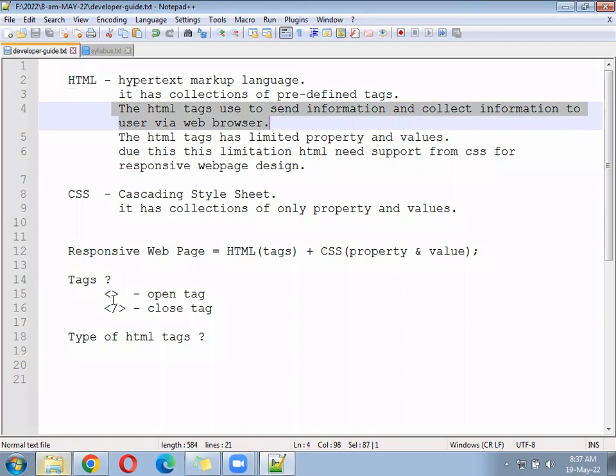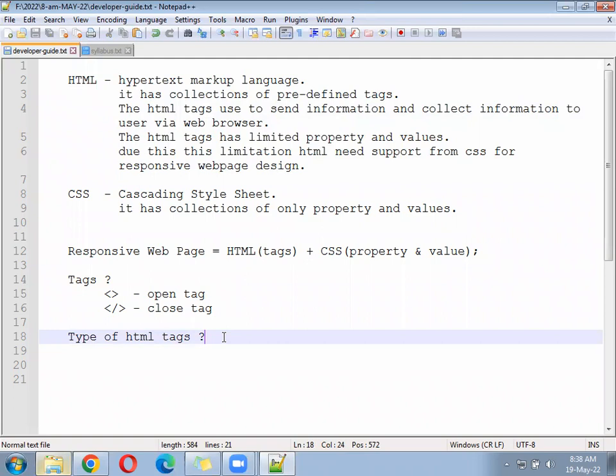Below, we come to the point that inside HTML there are a lot of tags. So how can you say this is a particular type and that is a particular type? One question came in front of us: do we have any kind of type of tags, or are all HTML tags of the same type? No, they are not the same type. They are of different types. What are those?